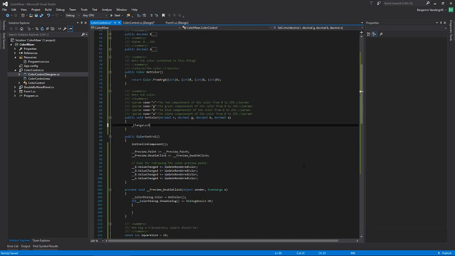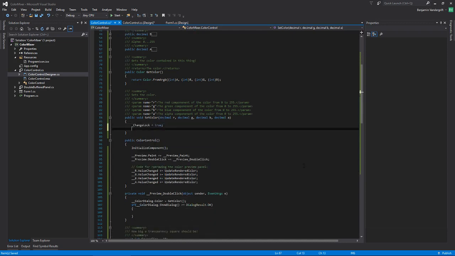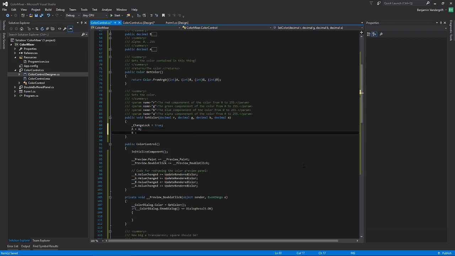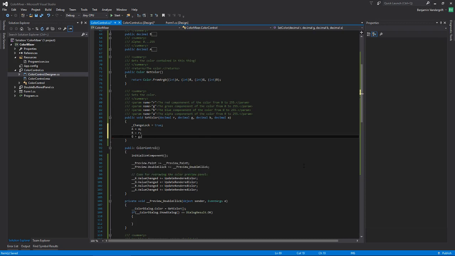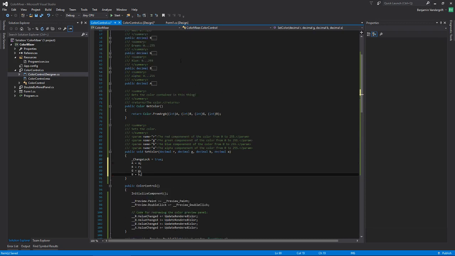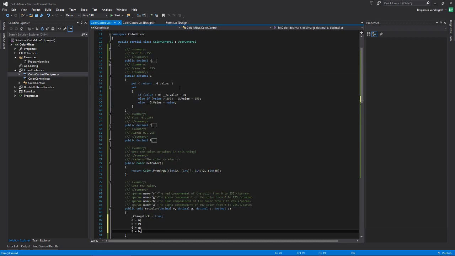So I'm going to set changeLock to true, and then I'm going to go a.value equals, actually, I'm going to go ahead and just go A equals A, R equals R, G equals G, and B equals B. And the reason why I'm doing it this way is, if you remember, these do what we call bounds checking.